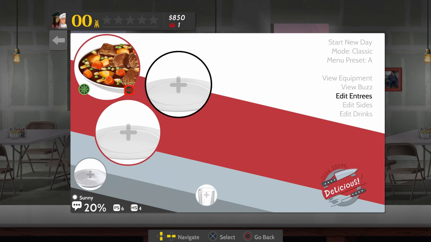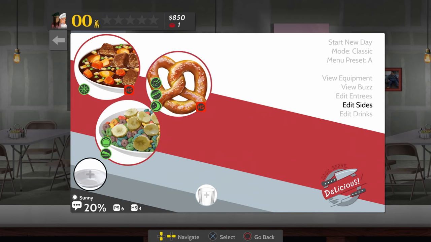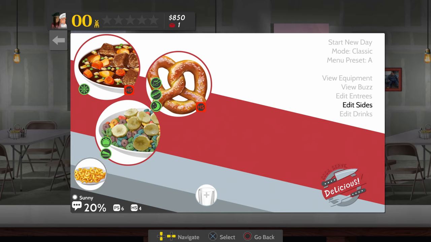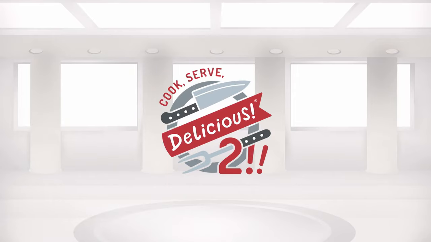Delicious stew. Yep. For the second one, let's throw a pretzel on there. Why not? Exactly. Pretzel! And cereal. You can just make that as is. So we're more of a brunch type of place. Yeah, sort of, I'd say. We got mac and cheese for a side. Yes! Always good. And for drinks, I think we just got the regular soda fountain, so just make sure you pay attention. All right. I think we're all set. Let's start the day. Yes, Chef.